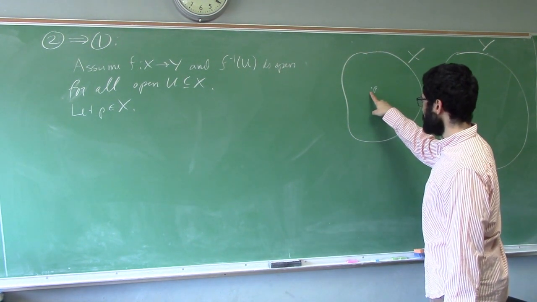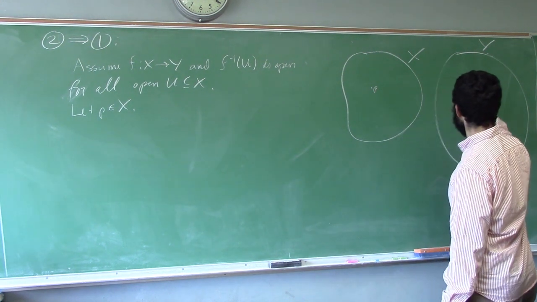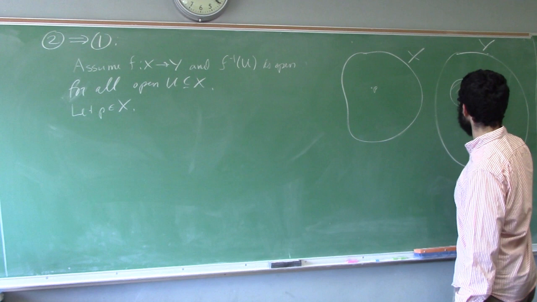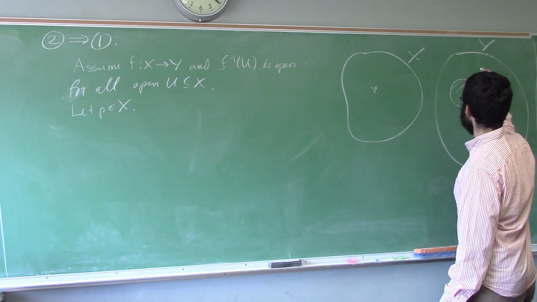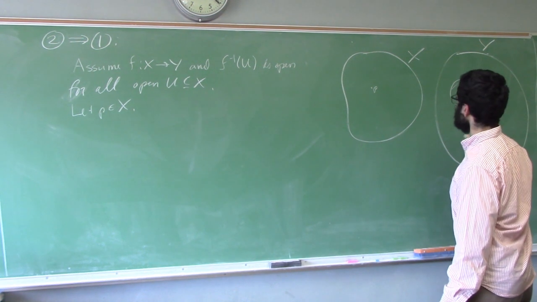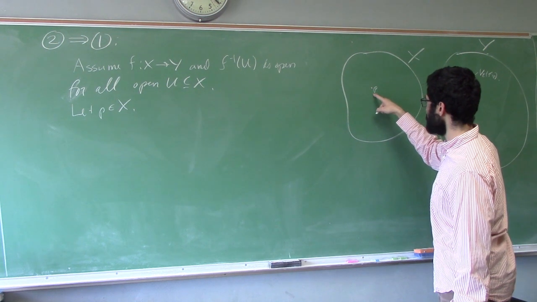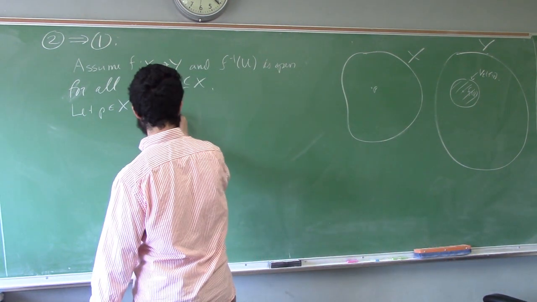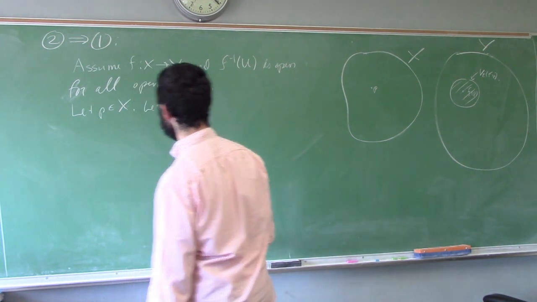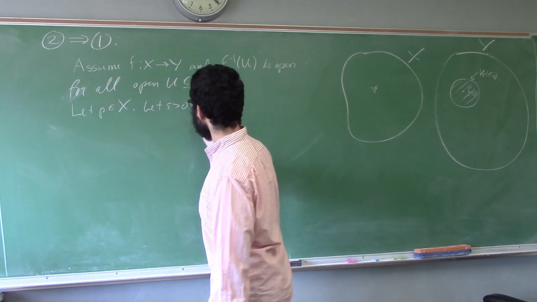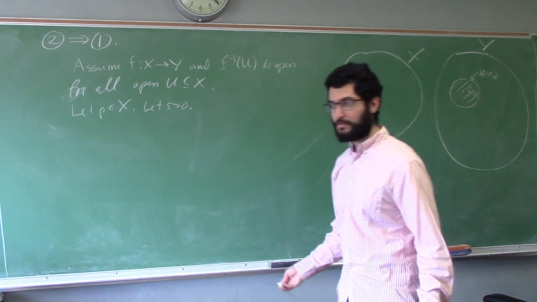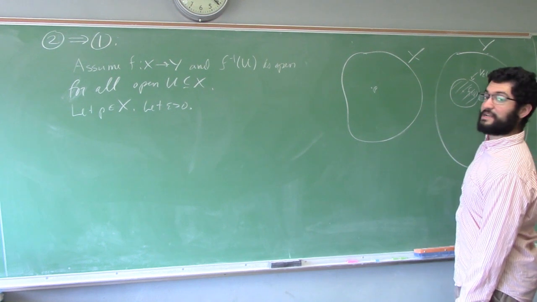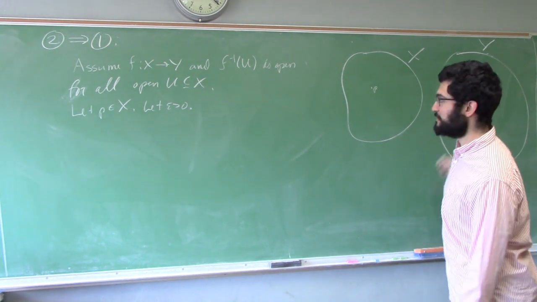Then, by definition of continuity, what I need to prove is that for all epsilon, if I look at an epsilon ball centered at f of P, there exists a positive radius delta so that all of the things within delta of P get mapped into that epsilon ball. So let epsilon be greater than 0 for the sake of proving that f is continuous at P. Now, we have proven before that open balls are always open. So the epsilon ball centered at f of P is an open subset of the metric space Y.